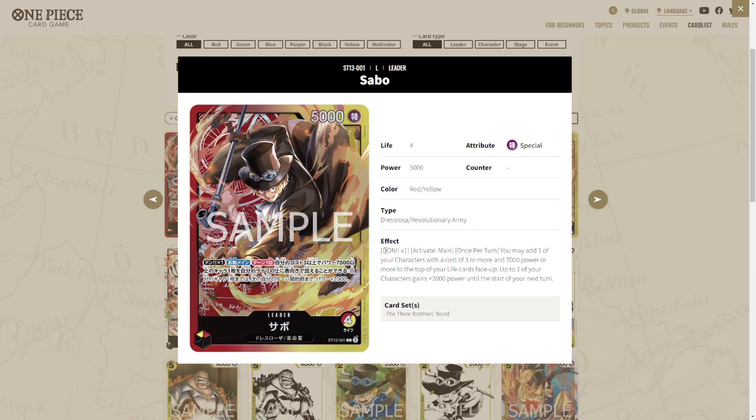But again, guys, for a 1 Don investment, you're going to be able to activate your main once per turn, add one of your characters with a cost of 3 or more and 7,000 power or more to the top of your life cards face up to buff one of your other characters. So if it's a character you want to protect that also has a trigger, that will be huge, right? Like what a lot of the Revolutionary Army type stuff has. You'll be able to save it by putting it into your life, and then when your opponent attacks your life, it comes right into play.